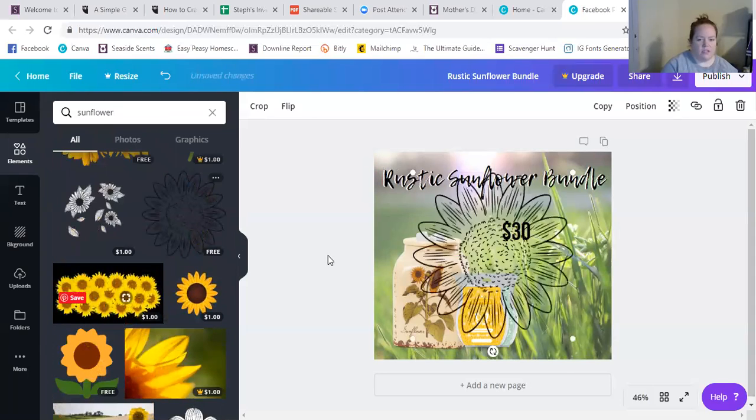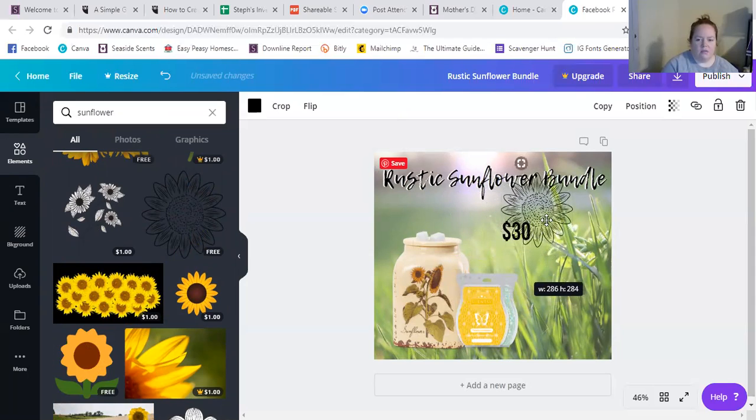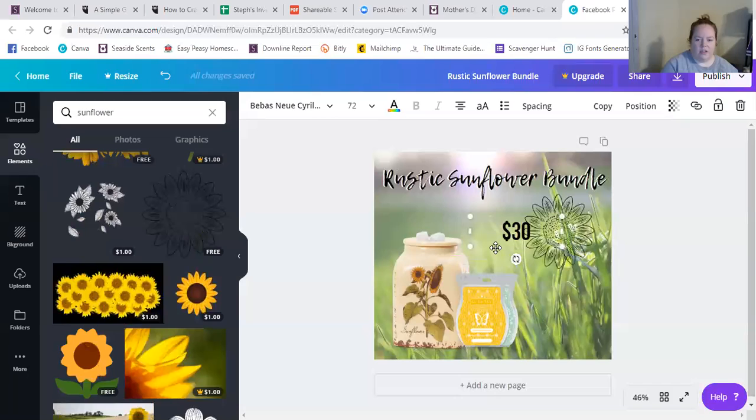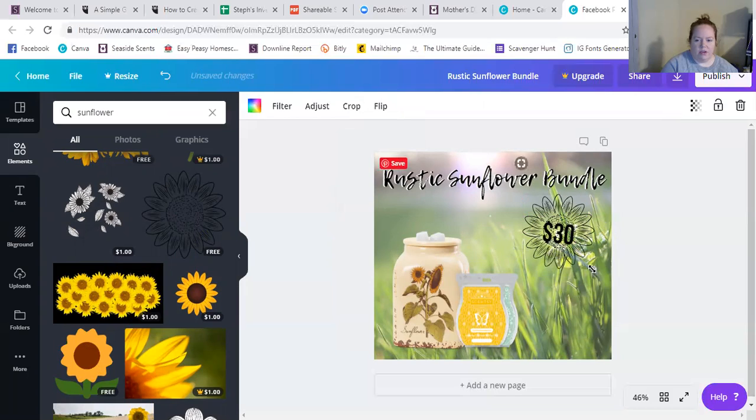All right, let's see what this guy looks like. Okay, we're going to make it smaller. See what I'm doing? I'm just creating a background for my, oopsie, it's still selected. Okay, so now this 30, let me get a hold of it. There it goes. Now I can drag it. I can't drag it when it's like this, but once it gets to the crosshair arrow thingies, here we go. Does that look weird? Make it bigger. And this little guy on the bottom lets you turn that a little. So let's turn it. I think my sunflower needs to be a little bigger.